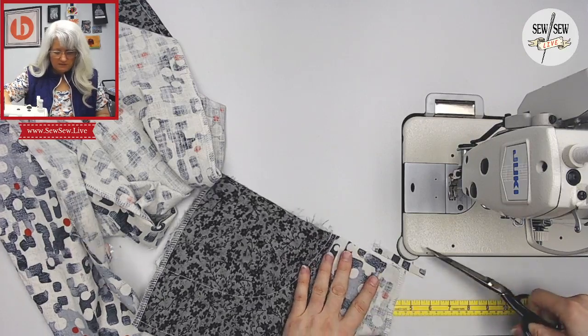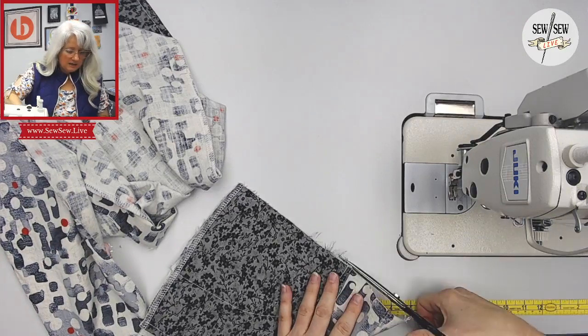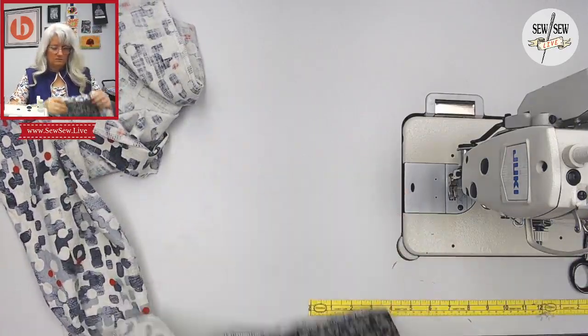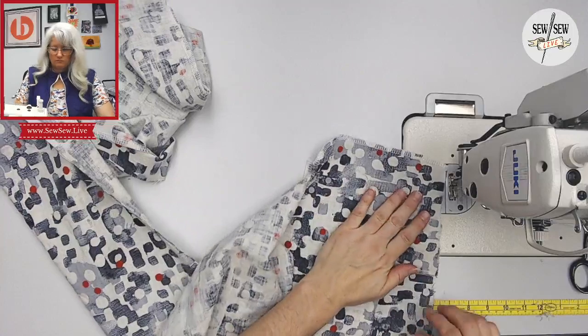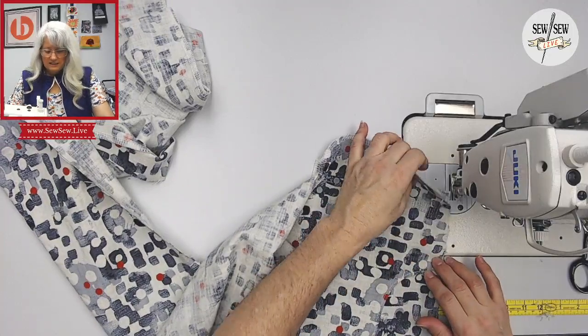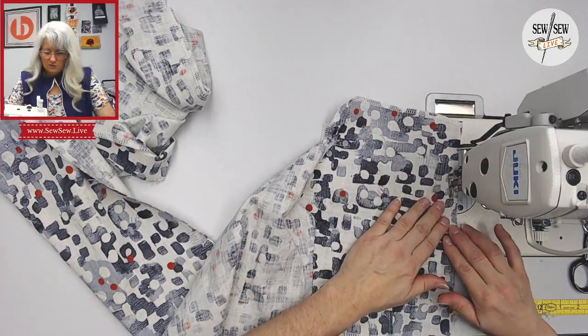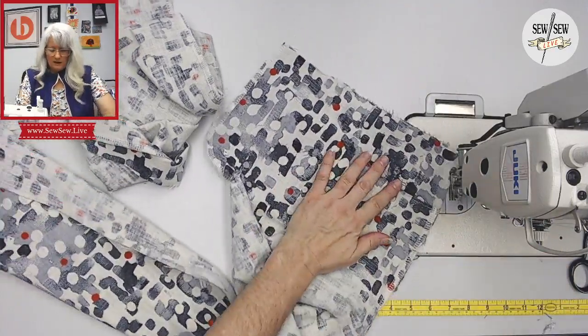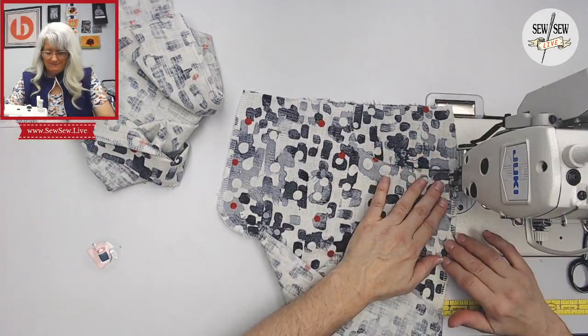All right, so I'm going to trim that top edge since I didn't use a French seam down here. I used the serger. And if you didn't see the cutting video, that's where I drafted that at the very end of the video. We were like, oh yeah, the tummy panel.